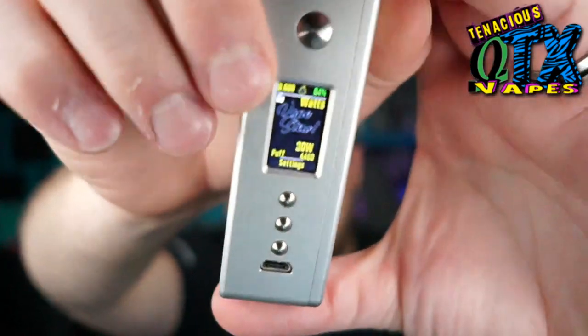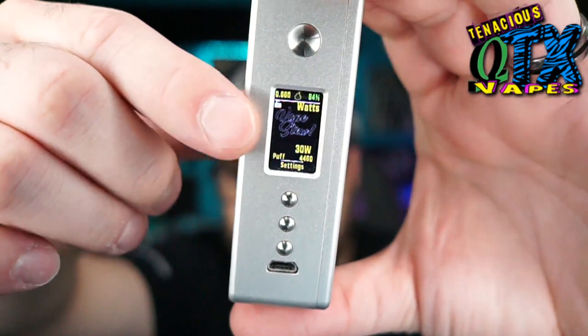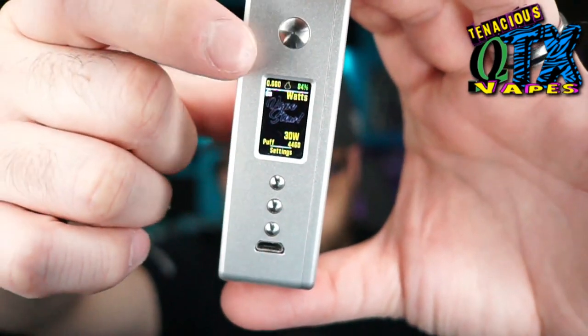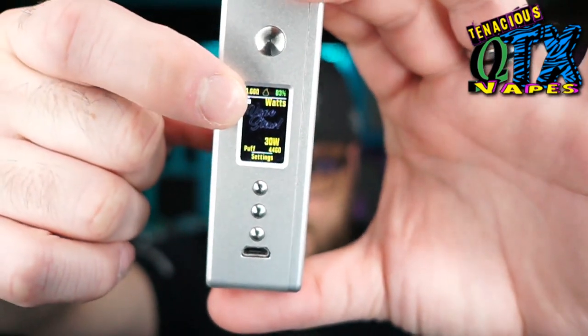On the main screen, you've got your wattage, puff counter settings, your profile right there. You've got your pair battery thing for when it's hooked up to the USB, your battery percentage, and a locking resistance option as well. So that's all the main stuff that's on there, and I may modify it and change it.